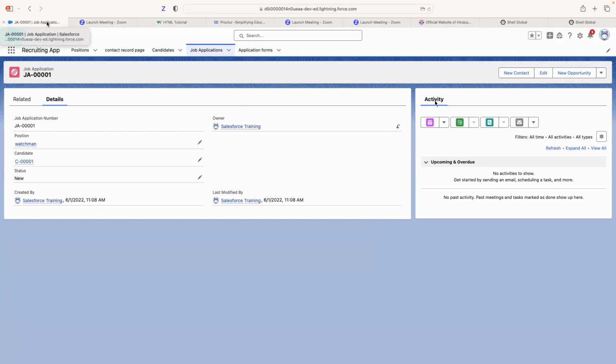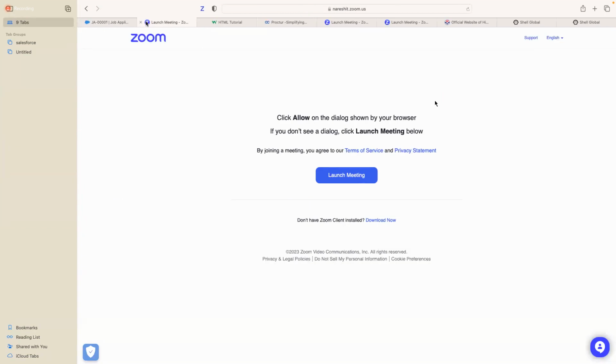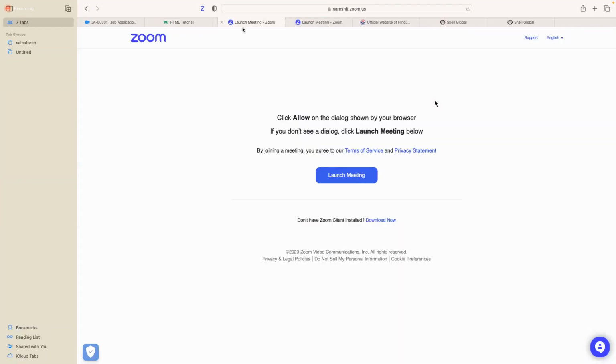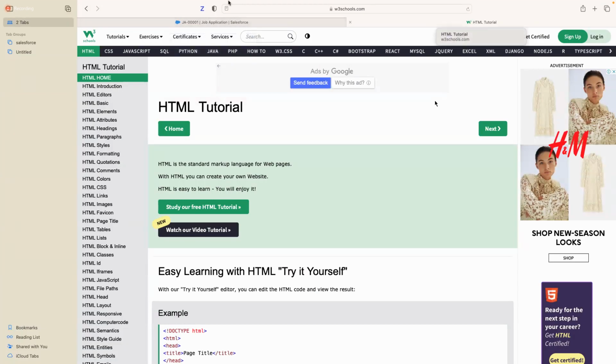Okay, this is my tab. Let me duplicate this tab.